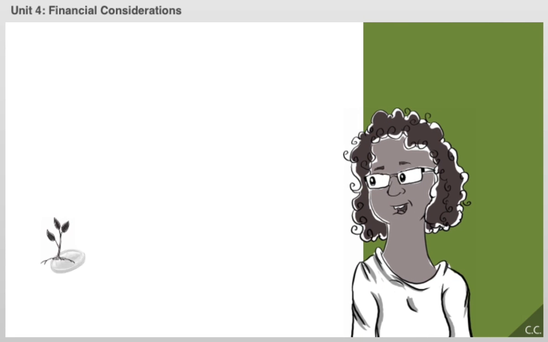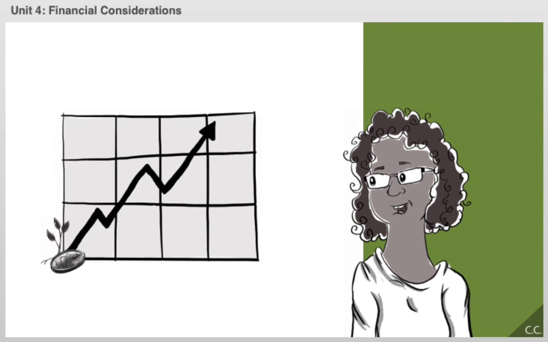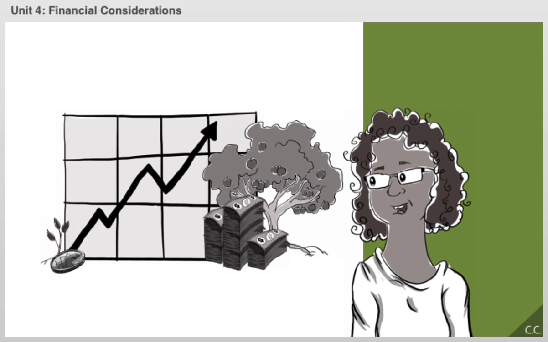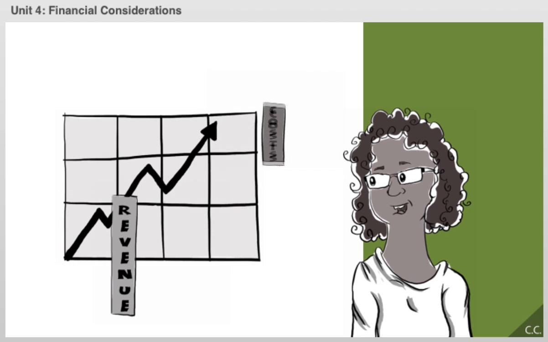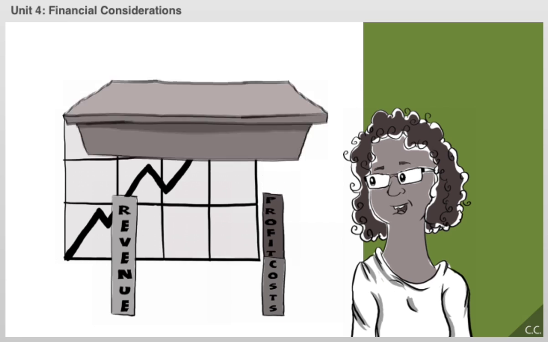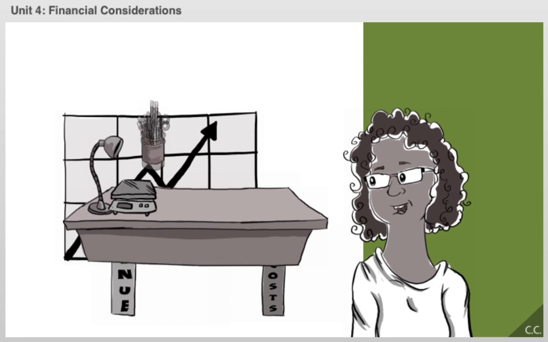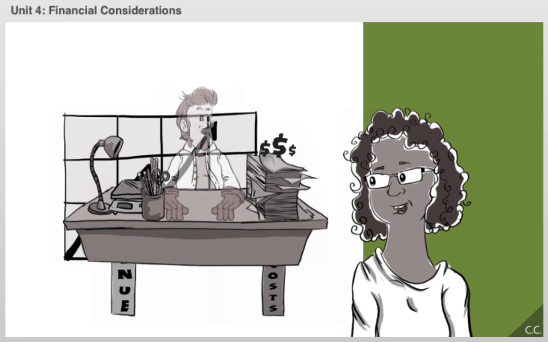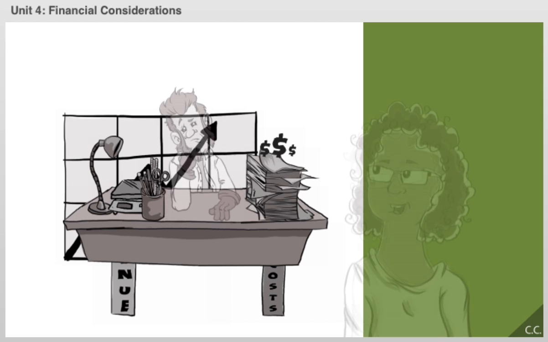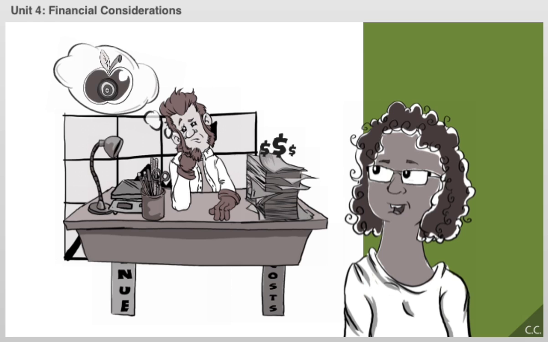Establishing the viability of a business venture comes down to determining whether you can make more money than you spend. There are a number of tools and financial documents that can help you to figure this out. However, it's important to note that many of the numbers that make up these documents are estimates. So the more research and information you get, the more accurate these estimates will be. The more accurate these estimates are, the greater the likelihood of you making good decisions and being successful.